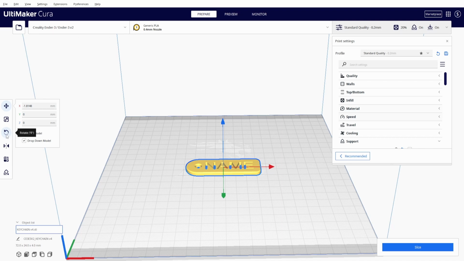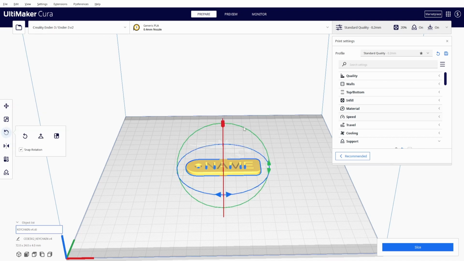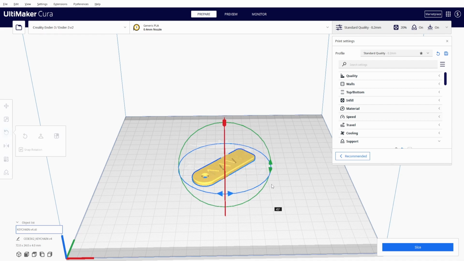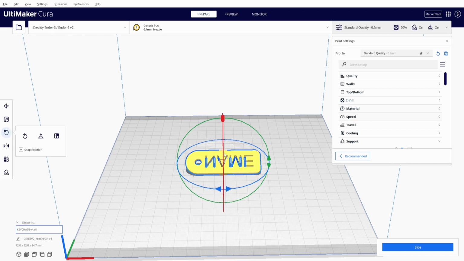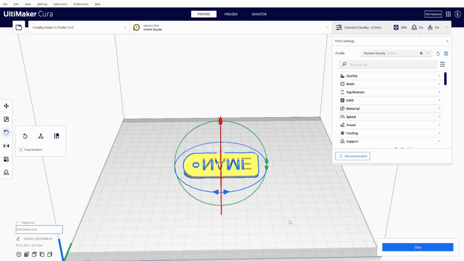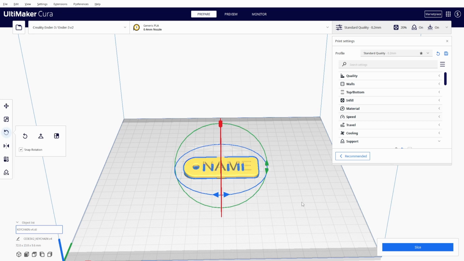And how to rotate. With this tool right here, or with the shortcut R, you can rotate how your 3D model will be printed. Because sometimes when you drag it into Cura, it may sort of not be put in the ideal way for the 3D printer, so a lot of the times you will need to rotate. Now in my case, it works perfect, so I'll just leave it there.